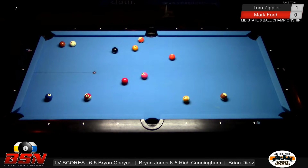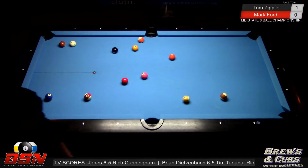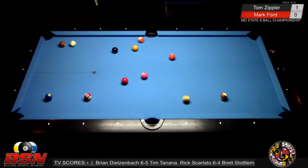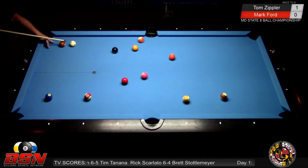Might think about cutting this 13 ball into the side pocket here. That way the cue ball can come out in between either in between the 1 and the 5, or it'll just go above the 5. And he'll either have eyes on the 9 in the side or the 11 in the corner. Or he can run it all the way up and then get to choose how he wants to hit the cue ball. It's just that he's jacked up right here, so I'm not sure.